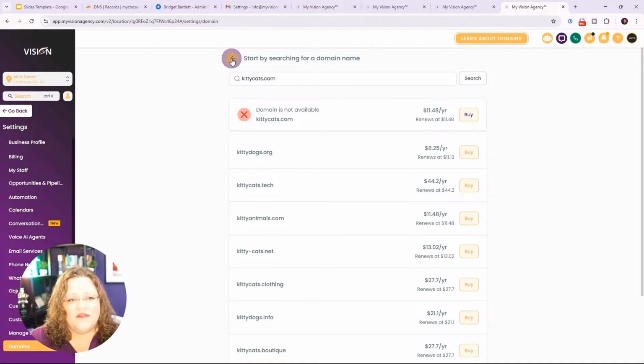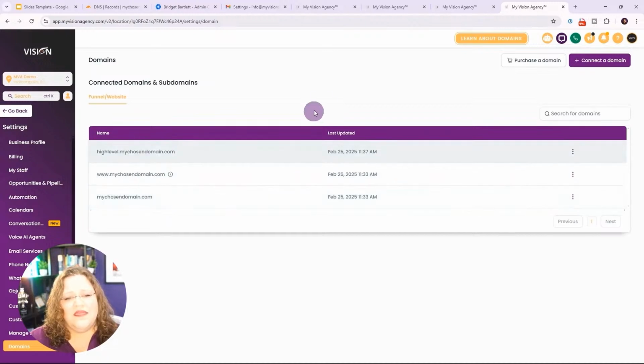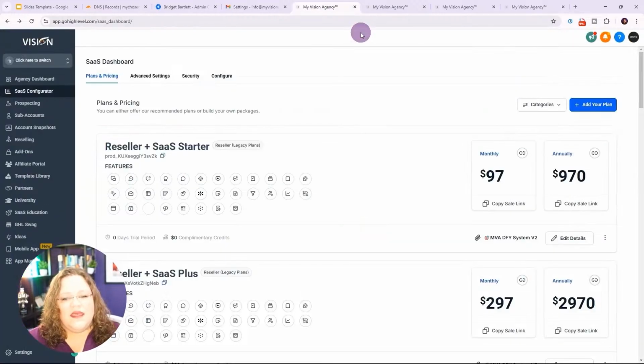other domain. The bonus of this is, though, that it will be listed here automatically. You don't have to add those records to connect it to HighLevel. It's automatically connected. And then, of course, you saw that once it's connected, you can create those URL redirects and subdomains and connect your website and do all of those things directly inside of your account. So this is a huge bonus when it comes to reducing the churn for your clients. It also is really helpful for them to eliminate that fear of all of the tech that maybe they're not familiar with.